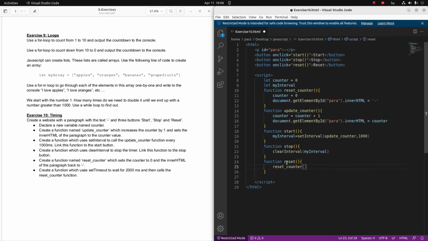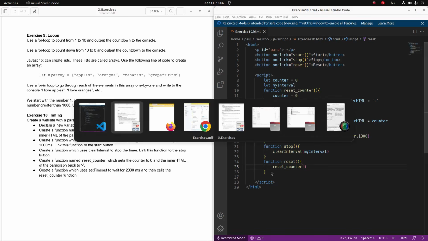But we have to use this function rather, because we're going to use the setTimeout. But for now, before we use the setTimeout, let's just see if it's going to work like this. So what we have right now is this reset button, and when we click on it, it's going to call the reset function. And the first thing that the reset function is going to do is call the resetCounter function. Let's see if it works.